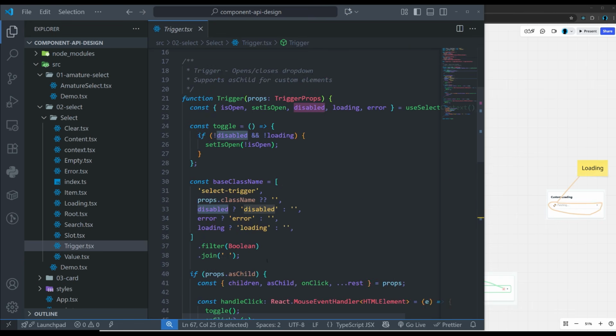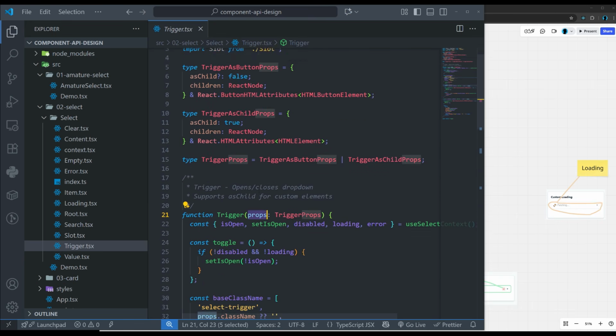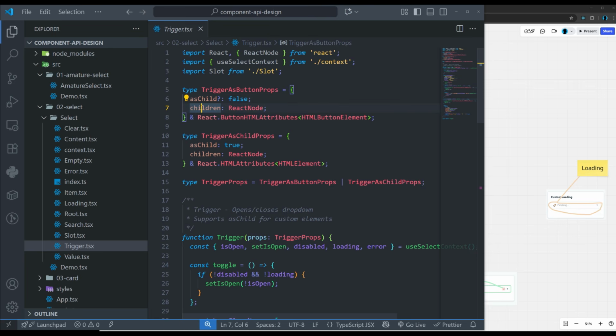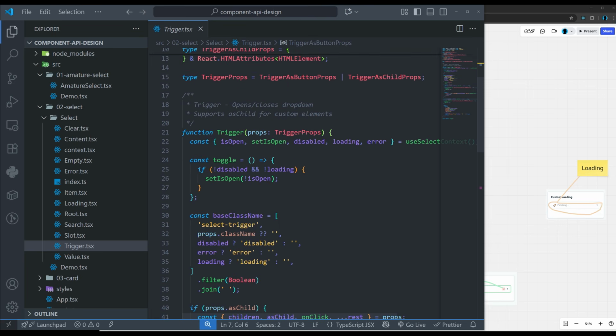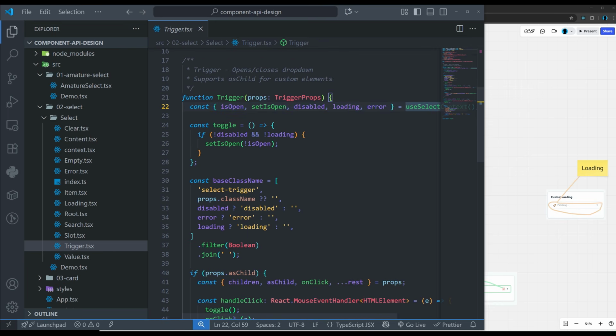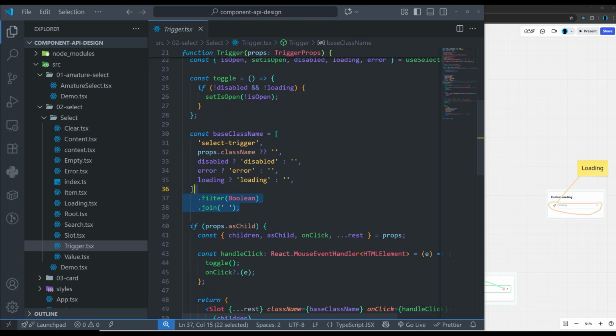And if you scroll up, it takes these props. It takes the asChild or the children prop, and in here it is accessing all these values from the context. And this is our toggle handler. It will open or close the list item. And here we are combining all the class names based on these values.